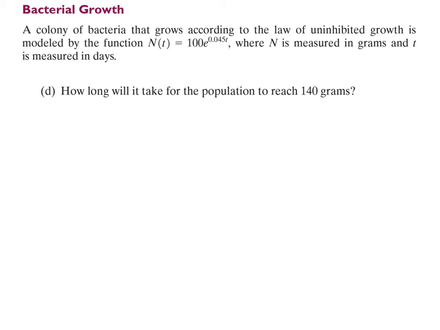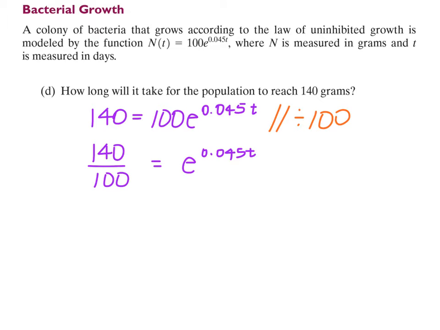And now I'm asked to find how long will it take for the population to reach 140 grams. So t is the thing that now I'm looking for, the time that it takes. So I'm going to replace this N of t, which is the resulting amount, with 140, because that is the resulting amount I want. I just am now looking for t. The first thing that I do with this equation is I divide it by 100, because I need to get that e to some power by itself. So I have a quantity of 140 divided by 100, which I can actually make 1.4 if you really want to.